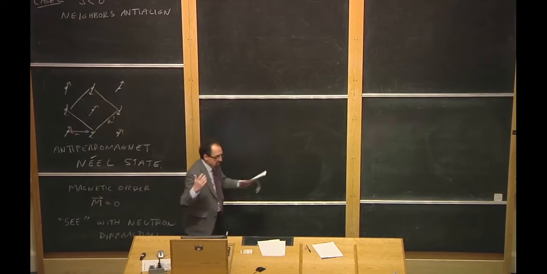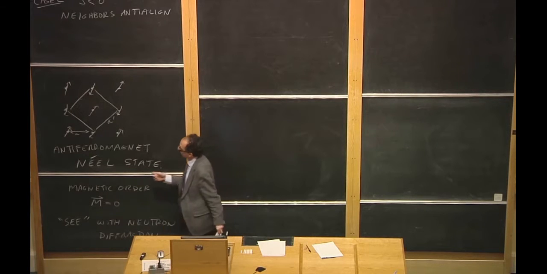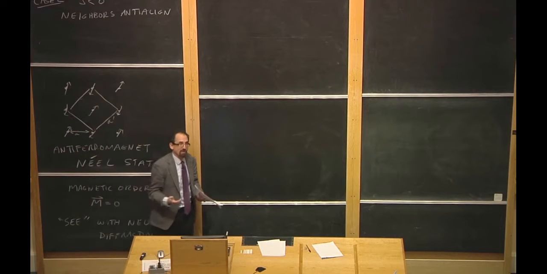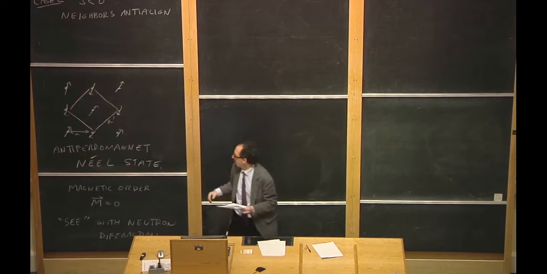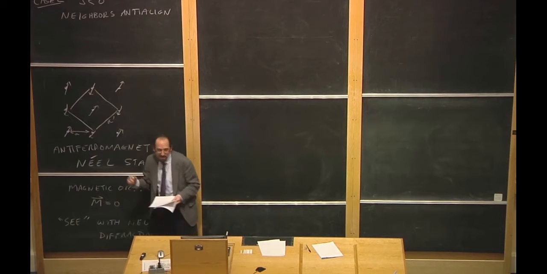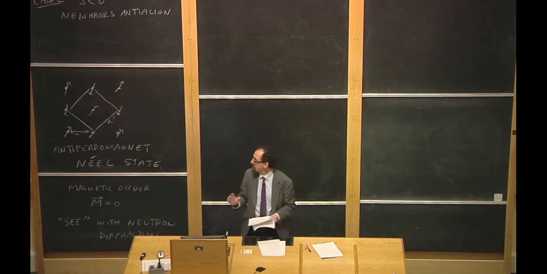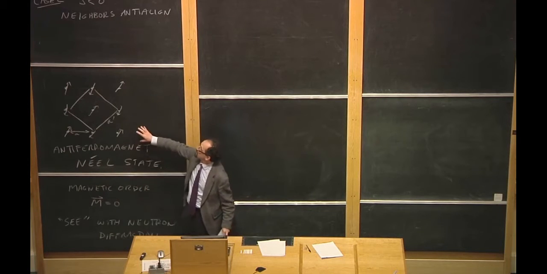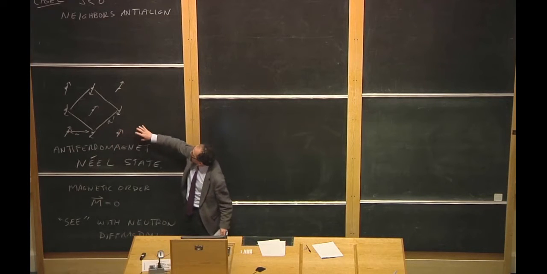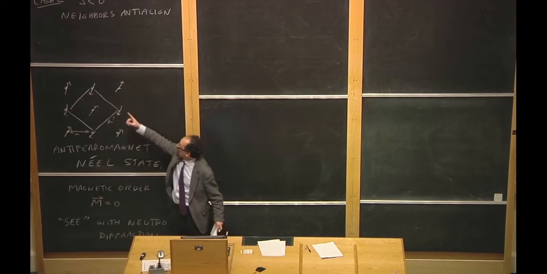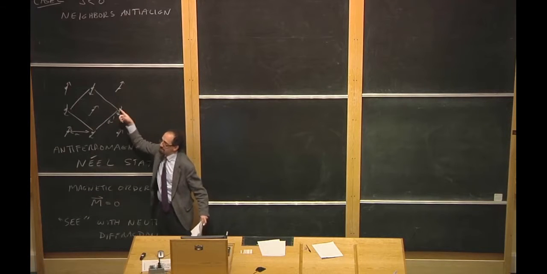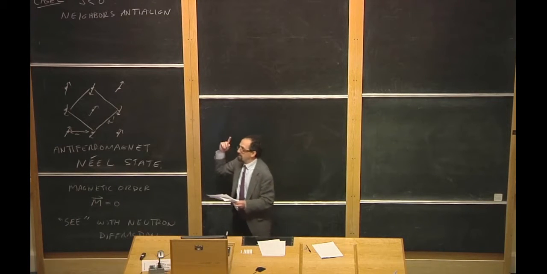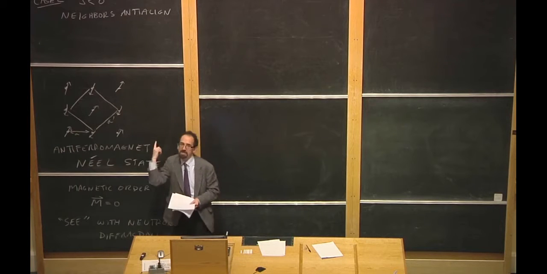So when you do your neutron diffraction experiment, you will see a different size of the unit cell when antiferromagnetism occurs. You get a bigger unit cell. I should actually comment one more thing here, which is a little subtle, but there's a homework assignment on it as well. In this picture, I've drawn, or I should have drawn if I was a better artist, up spin, down spin, up spin, down spin. And that's a very classical way of thinking. I'm thinking of these spins as actually being vectors that you can point in any direction in space.